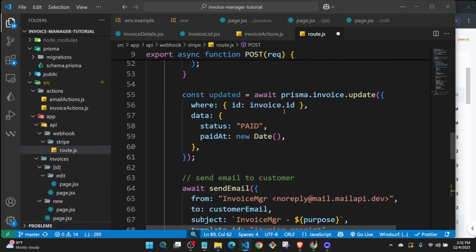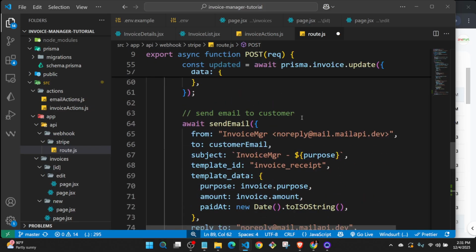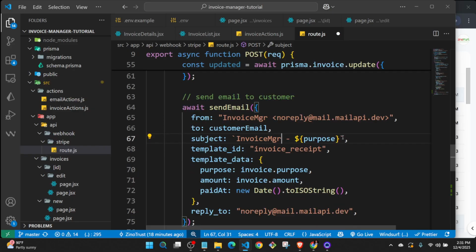So let's take a second look at it. This is the function that updates the invoice, and I think it updated it properly. Now this one is supposed to send an email and to the customer email. So this is where the problem is. This purpose is not defined. So I just pasted it out of in a hurry. So you know what, let me just change this to payment confirmed.